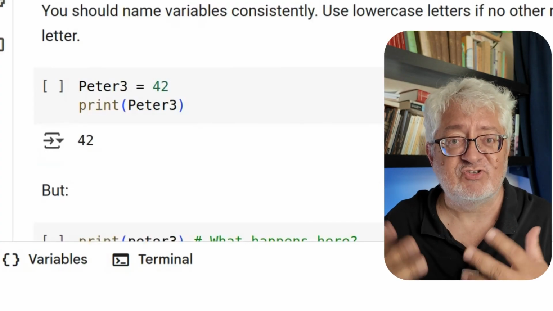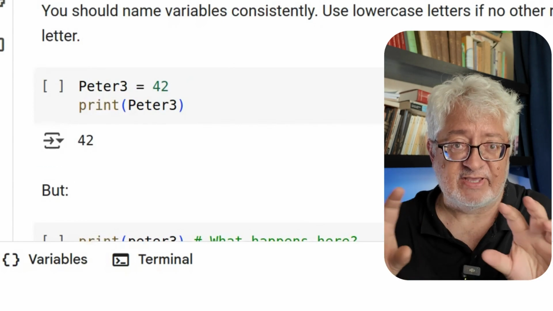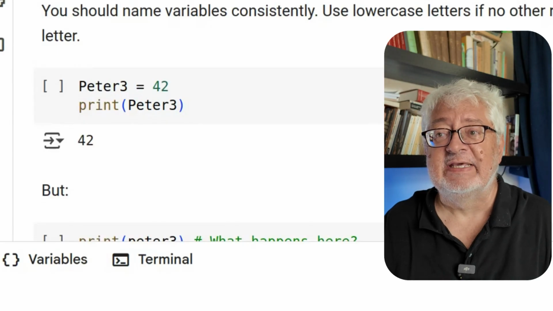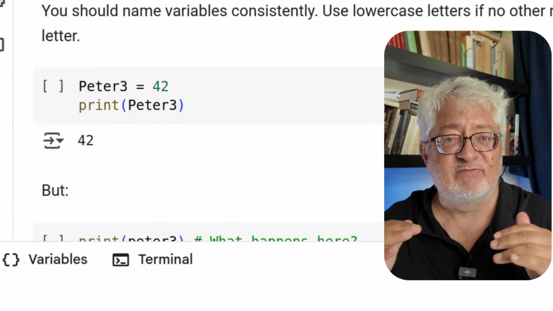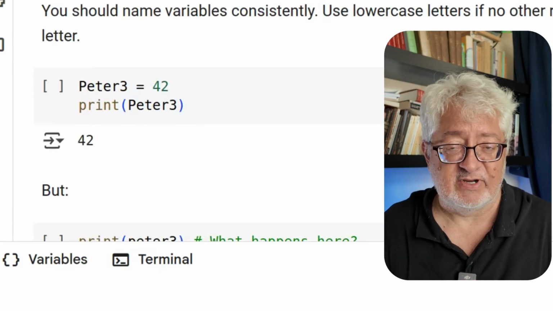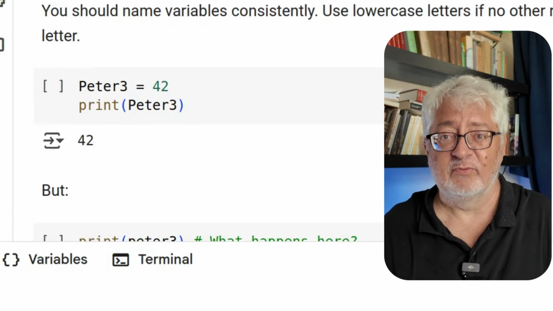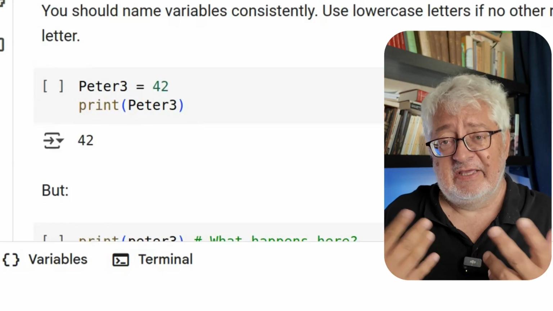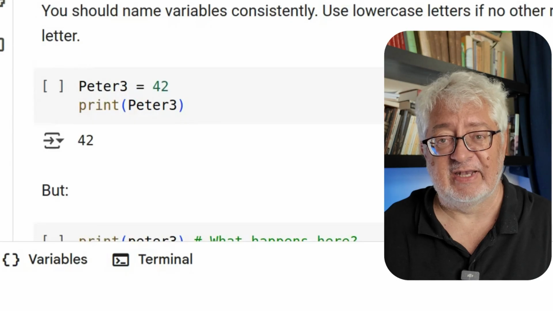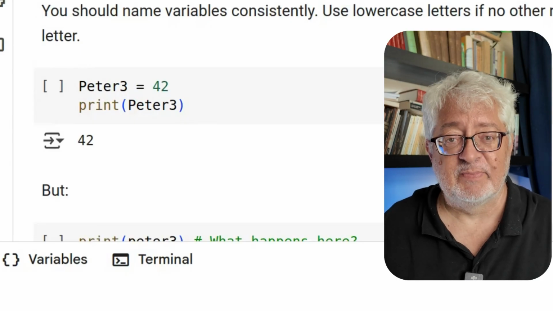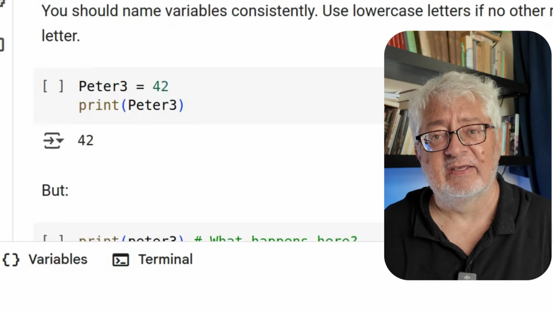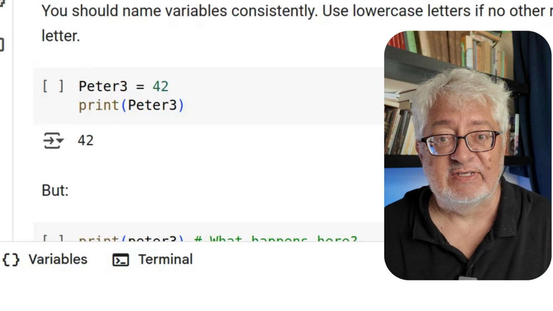If it asks for an age, then call the variable age. Use the fact that you can have multiple letters, whole words, whole sentences as variable names, because later, if your program is only A, B, C, D, E, you will have great difficulty remembering what these variables are doing, and nobody wants to maintain such a program. If you work for a company as a programmer, you will probably be given some company guidelines on how to name your variables. But generally, be consistent, start with a letter, and use descriptive names is always a good idea.